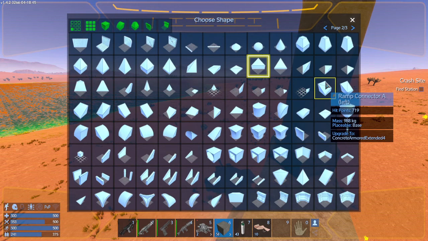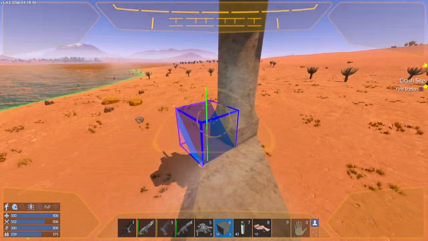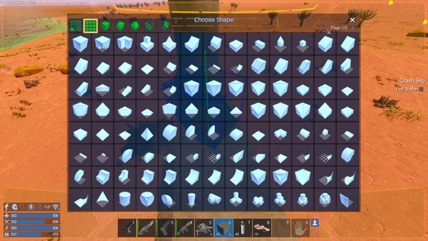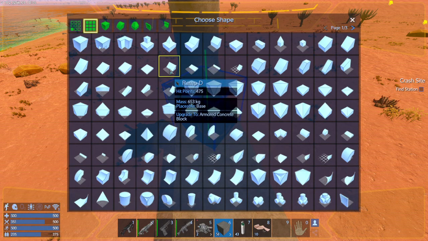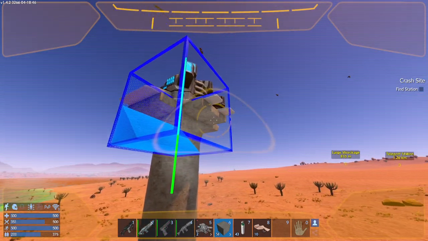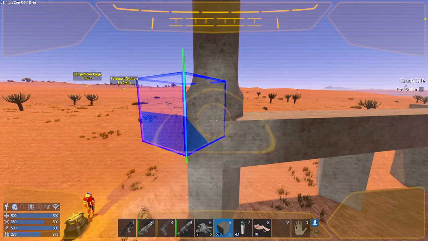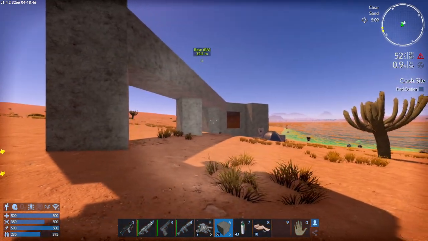No, this is too big. Let's see. If I find the block, I don't think so. Let's see. Maybe something like this. Is it the same length? Seems to go. Yeah, seems to be kind of the same length. Okay, so I'll try it on the next one and we'll see how it looks. But for now, I think I'm gonna wait for some fuel and for some blocks to do the other side.